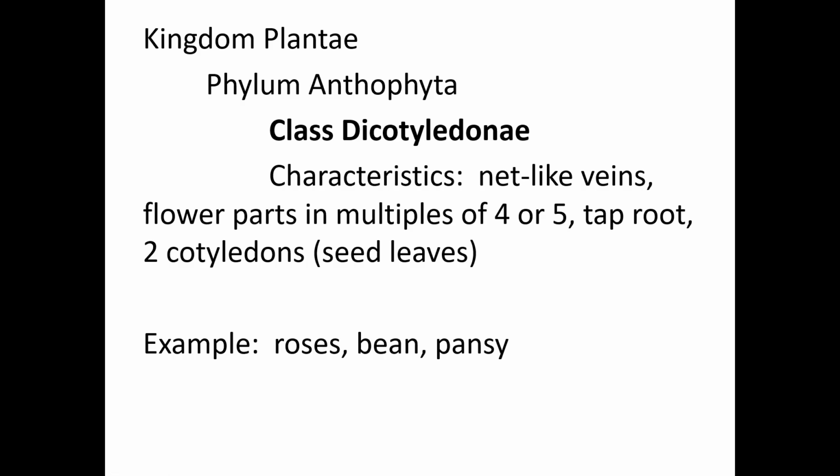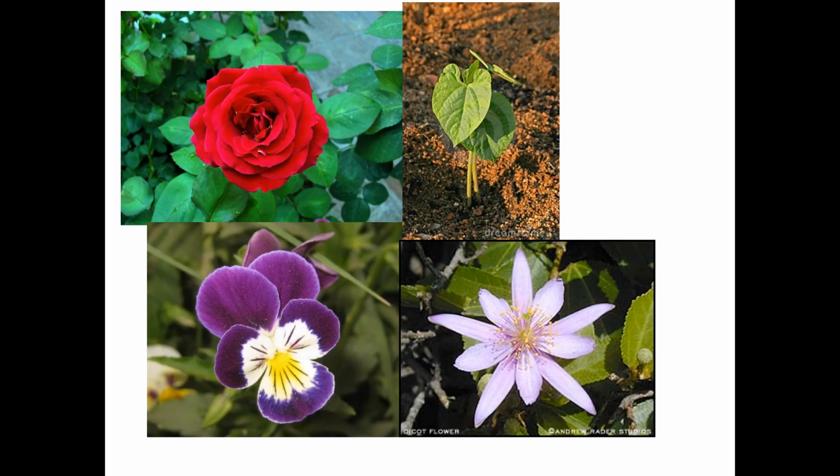Next, your bean, I believe, is what they put in the table for you guys, is a dicot, so Dicotyledonae. So all the characteristics we mentioned earlier, flower parts in multiples of 2, 4, or 5, net venation, taproot, that is going to be what's in this group. Roses are in here. So roses in their natural state have 5 petals, so they're satisfying that 2s, 4s, or 5s. This is a bean plant that's first starting to sprout.